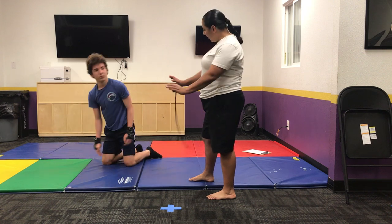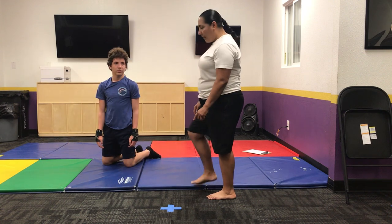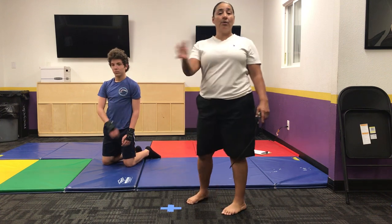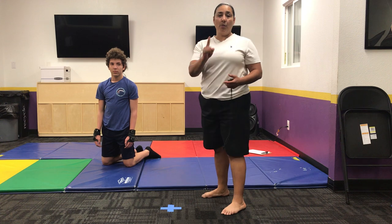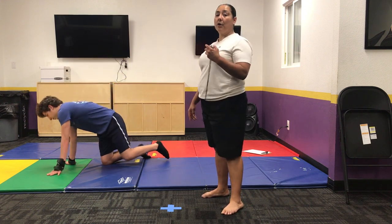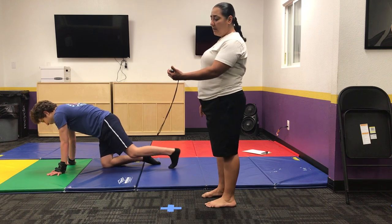Trenton, which one do you think is harder, on the hands or the elbows? About the same. So you can do all three on your hands, do all three on the elbows, or you can mix it up. All right, we're going to do one more set. You get to choose which one you want to do. Here we go. Last set, 45 seconds, and go.